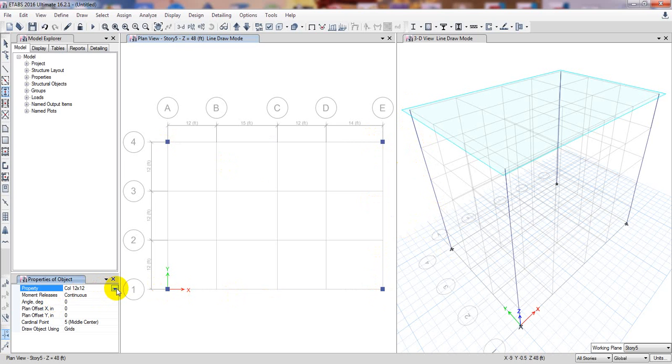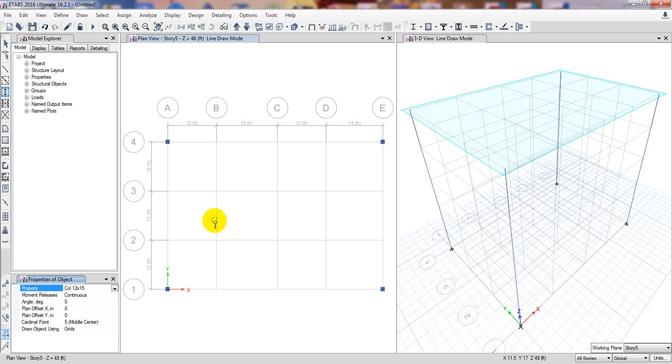Now from here I'll select our another column. So this is 12 into 15 column size. Now there is some important thing. Suppose your building length in that direction is more and in that direction is less, so we have to give some columns with more length in that direction.